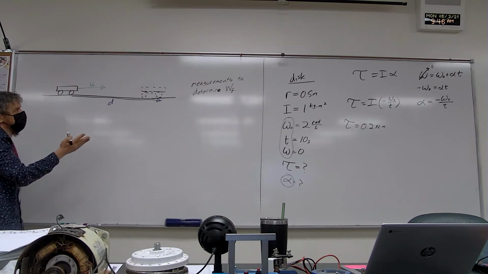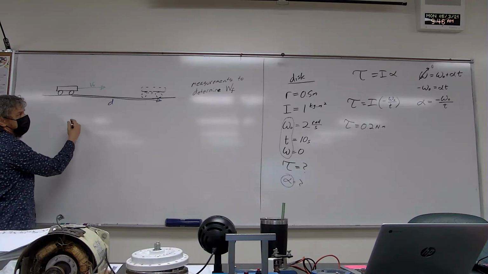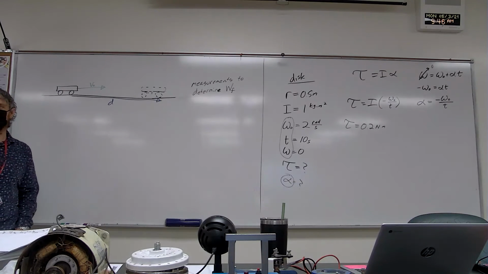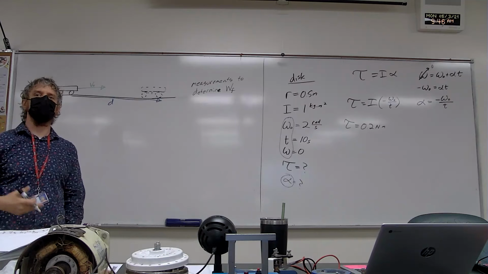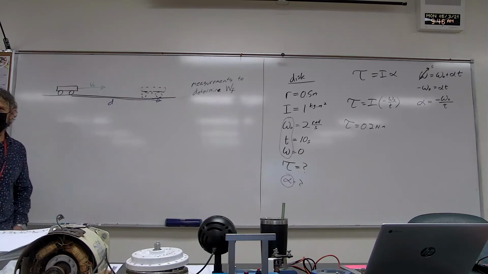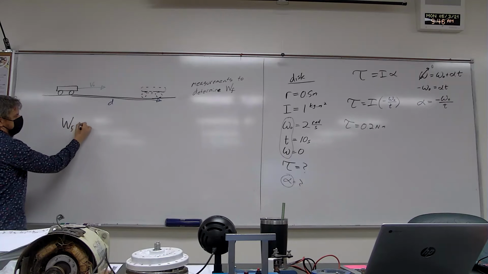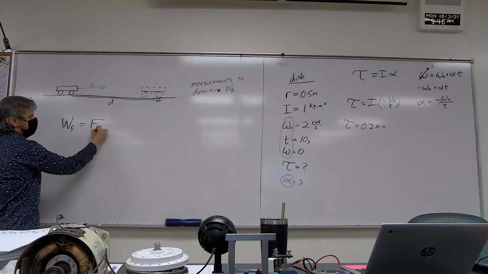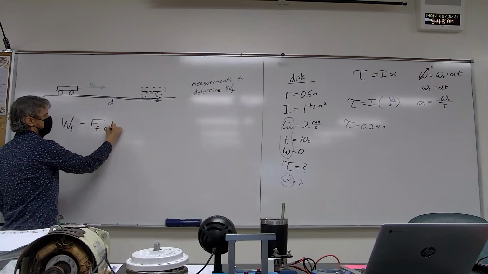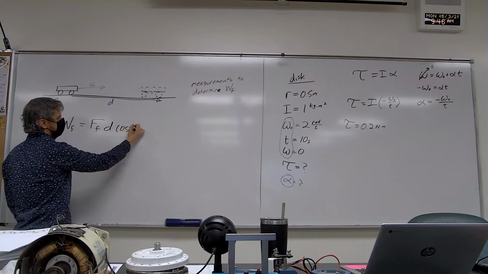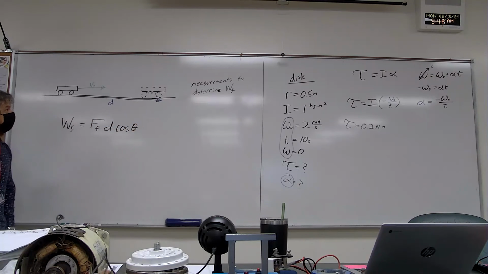So let's talk about the math, though. If we're talking about the work done by friction, and if it said energy loss due to friction, energy dissipated in other forms, it means the same thing, right? We need to find the work done by friction. That's going to be the friction force times the displacement times the cosine of the angle between them. That's on the formula sheet.